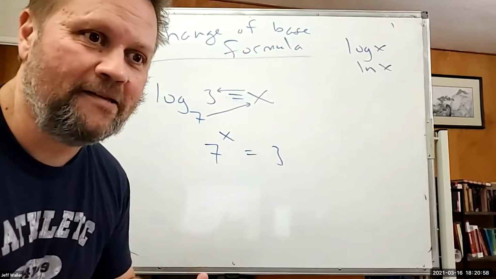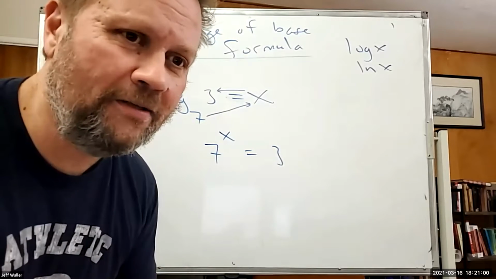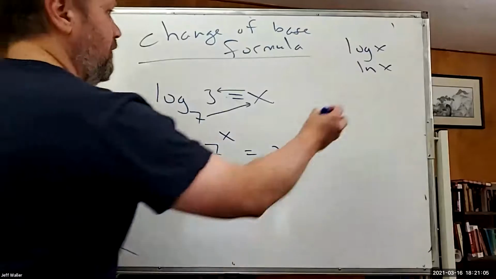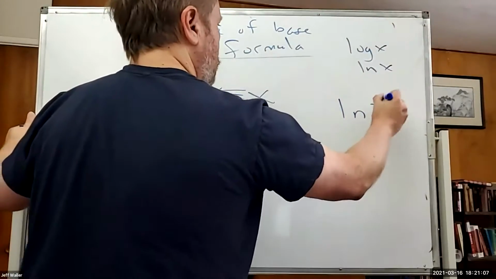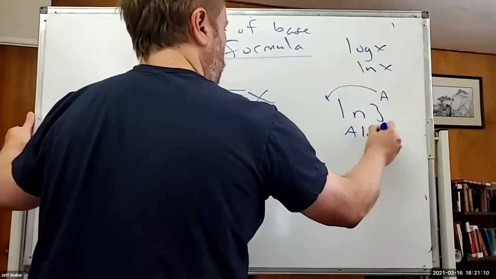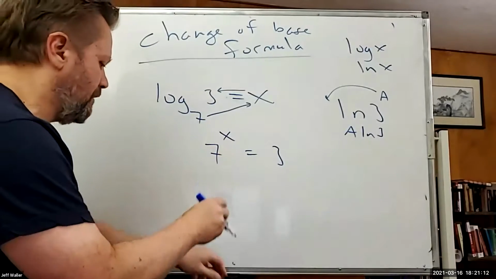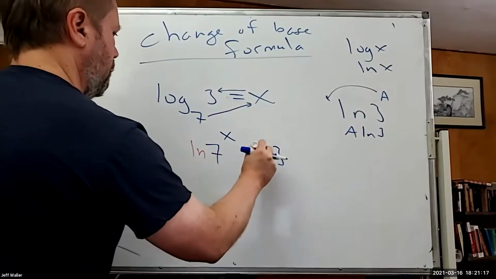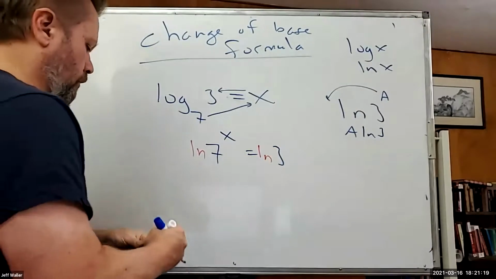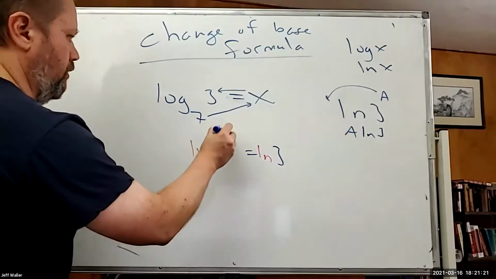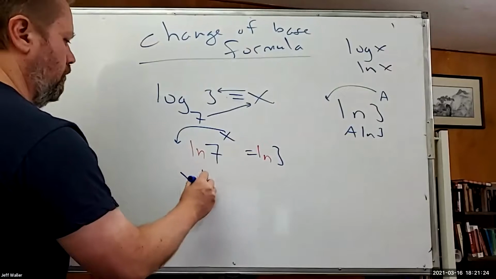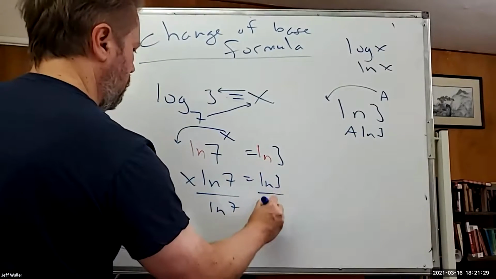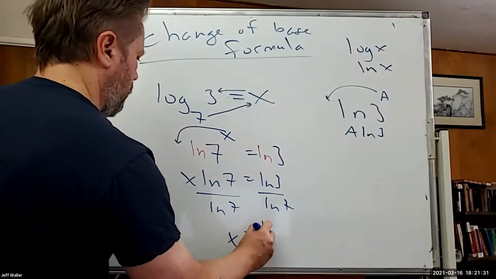Log. Yeah, logarithms. I mean, that's right. Isn't that the thing we're just talking about? How can I rewrite natural log of 3 to the a? Can't I take that down? So if I take the natural log of both sides, okay, that'll come down. Divide by natural log of 7. So x is this.